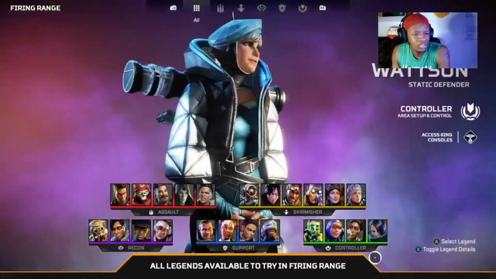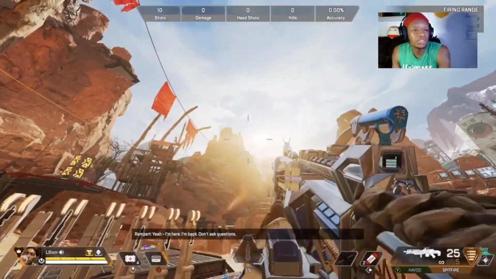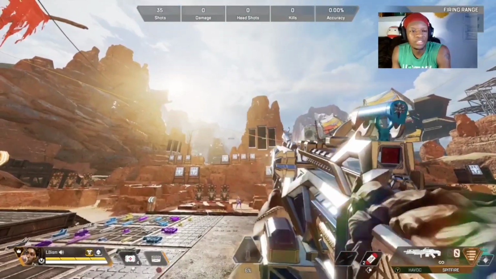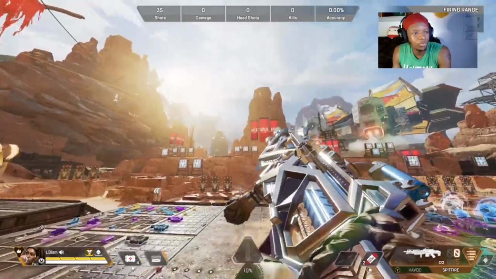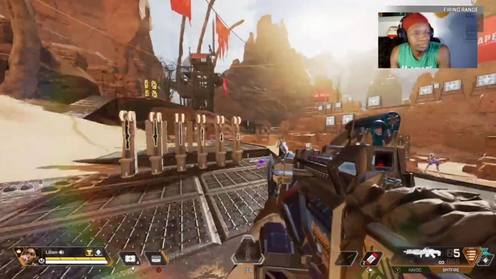Where's she at? Controller. All right, Rampart, show us how it's done. All right, we ready? All right, real quick, Rampart, knock it out. Get that reload out real quick. There you go. Right, B plus right there.